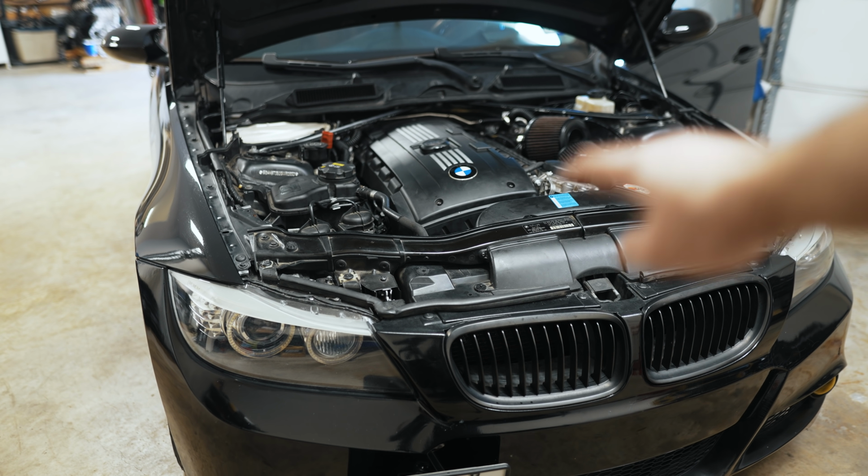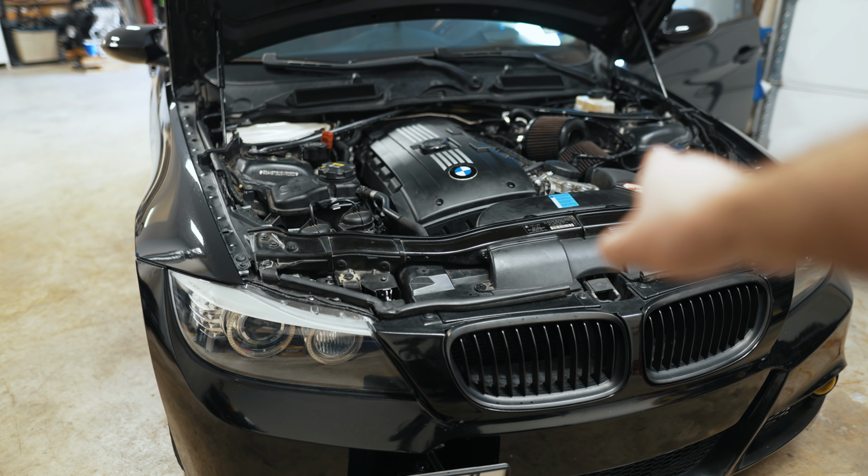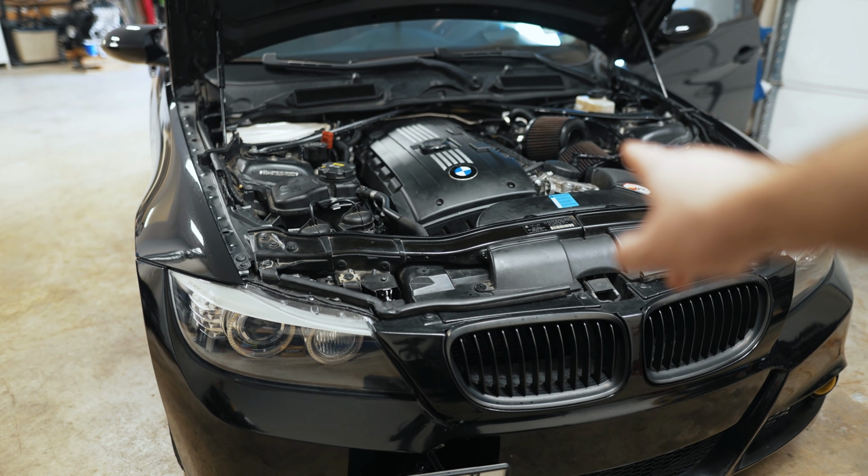I don't want to take it all apart just to look at that, so I'll just drive on it like this for a bit and see if it goes silent. Otherwise I'll have to change that plate. But for now, let's give it a start. Warm restart.